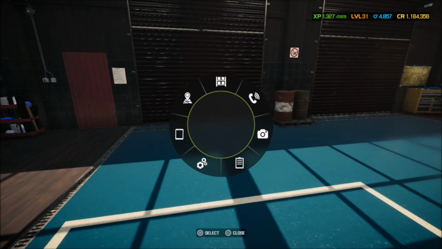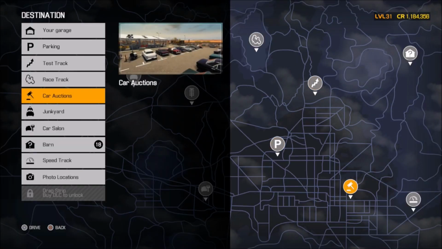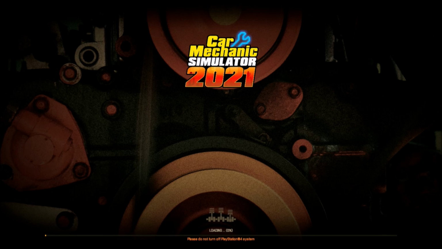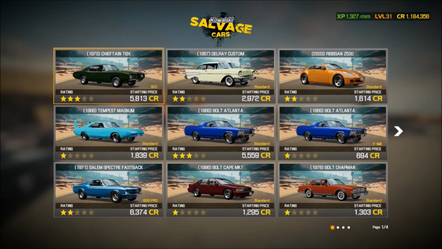Alright, now we need new vehicles. So we're gonna go to the car auctions. I really wanna get these out of the way. The 25 cars. See what kind of cars we can get here from the auctions. Salvage cars. Anything sporty?